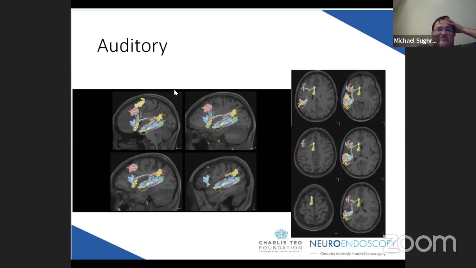What's also interesting that we found is that the auditory system, which is the superior temporal gyrus area, has its own connections to Broca's area outside of the language system. So it isn't so much that there's a Wernicke's area, it's that there's a series of two networks talking to each other in this vicinity that directly talk and converge on Broca's area.